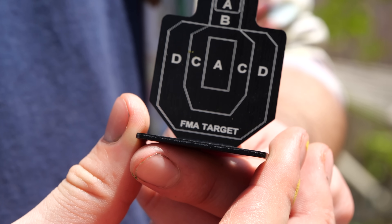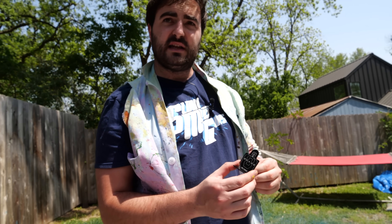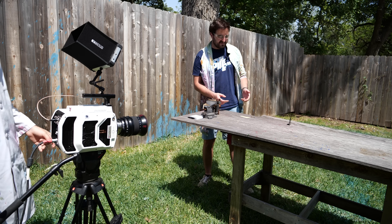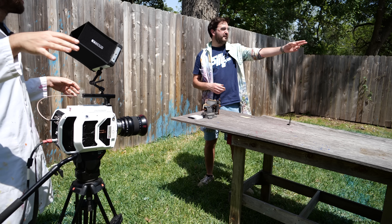If you hit that with anything else it would just blow it away — it would absolutely annihilate it, you'd never see it again. What do you think you're aiming for? I reckon a middle A. I'm a bit nervous because I've never missed from this far before, so if I miss it's going to be a bit embarrassing. But when you think about it, when you scale it up, it's further — it's like a 25 meter shot.